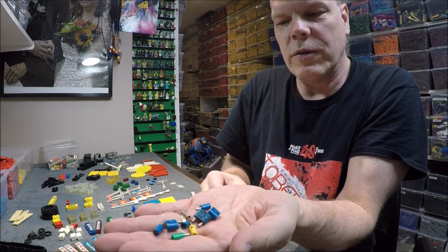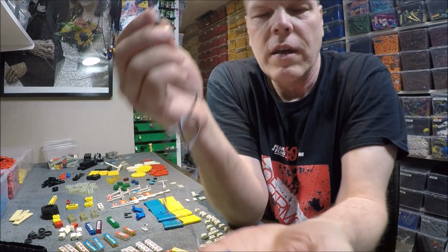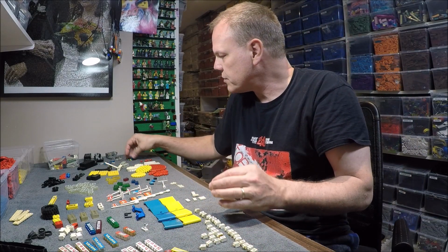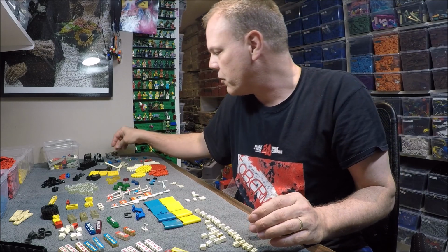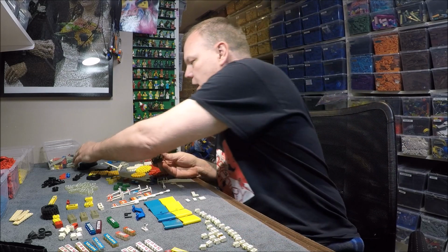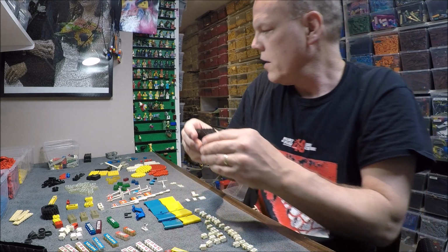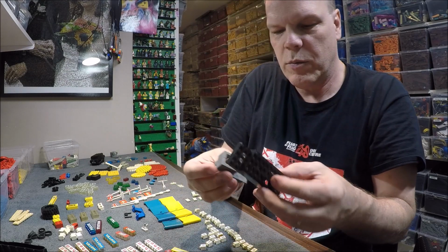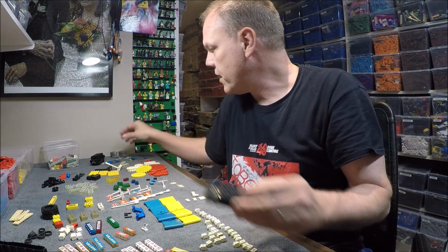Again, these are original. I mean, this is the 4.5 volt connections now. Well, when they came out, this predates that. That's for the train and everything else. So the switch that goes on the battery box, but no battery box, so that was probably smashed to pieces or thrown out. This was the one that was mostly intact, and even had the top. You can see the screw holes and the screw holes in here, and so that fits perfectly. So this guy here probably went on one of these, but of course the bottom's all busted up, so I can't do anything about that. C'est la vie.